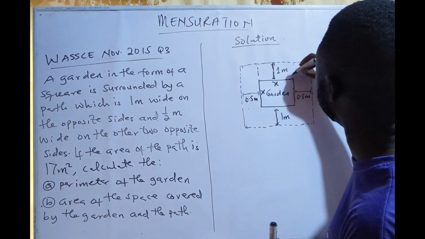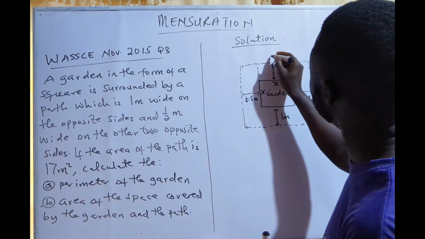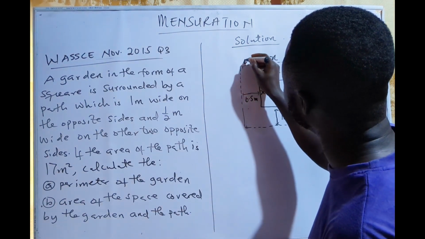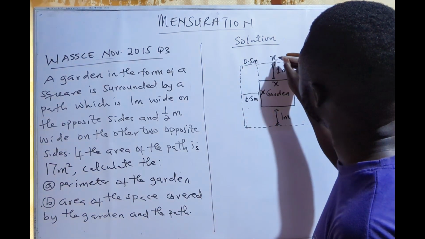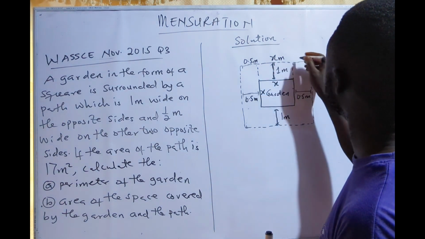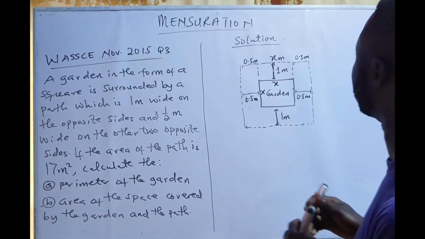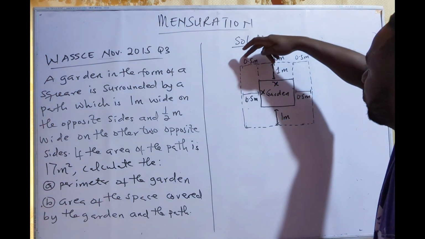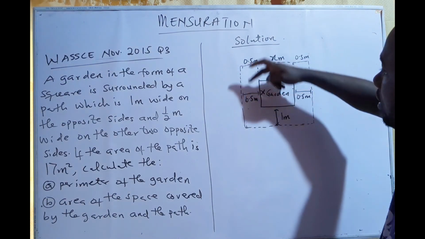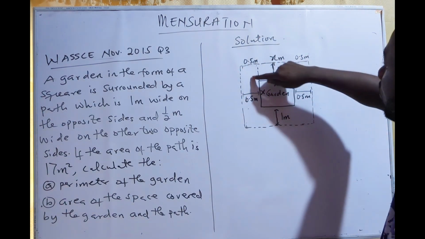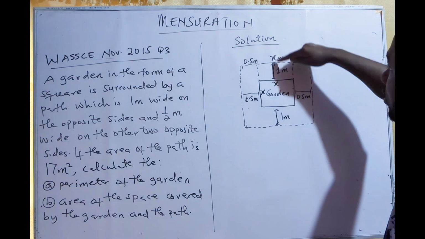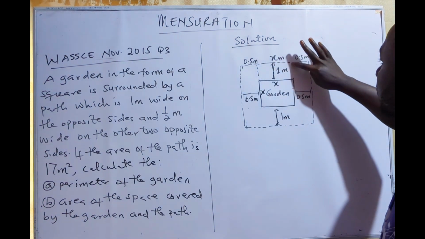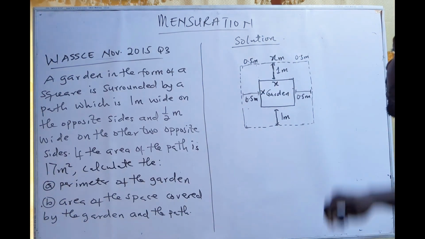So see something that will be happening here. So x here will be x, because between here and here is x, and here is 0.5. So 0.5 will be here, meters. This is x meters, and then here to here is also 0.5 meters. You see that? So this side will be x plus 0.5 plus 0.5, because this part is 0.5. So this side will become the same as the x, and 0.5 and 0.5. So that is how our length there is going to be.